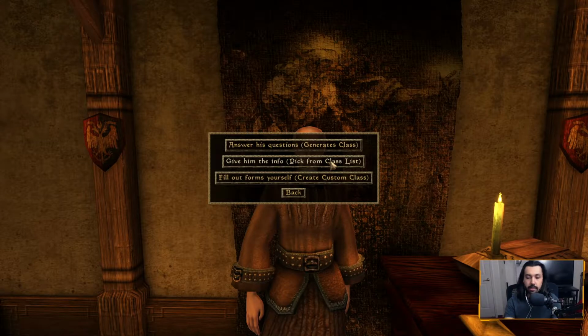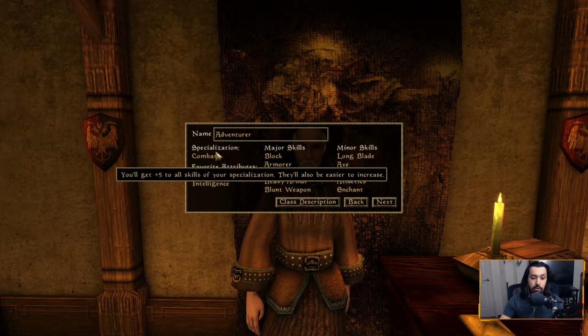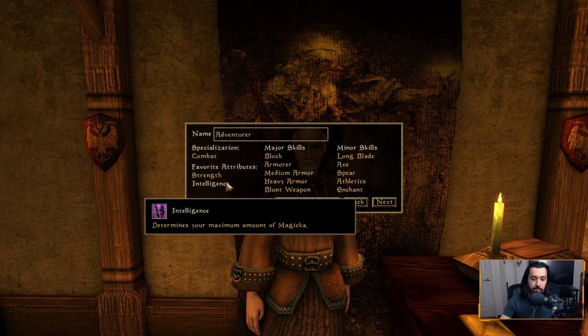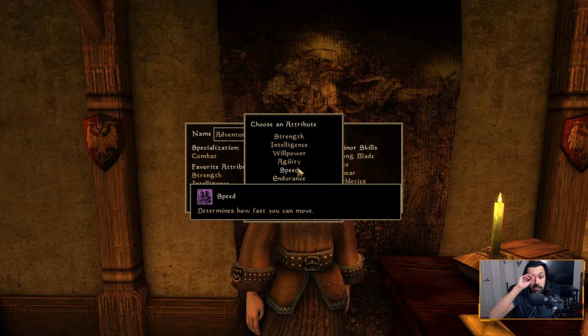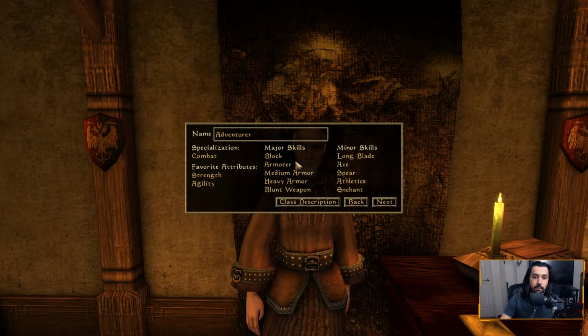I have my class info stuff right here, and we're going to fill out the forms by ourselves. Class description. So our specialization is going to be combat for sure. We're going to be combat heavy. Our favorite attributes are going to be strength, and we are going to change this to... I was debating speed because the orcs in this game walk so slow. But I think agility is what I'm going to go with. So strength and agility are going to be my top things.